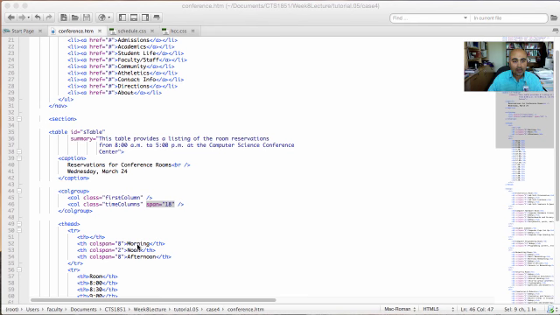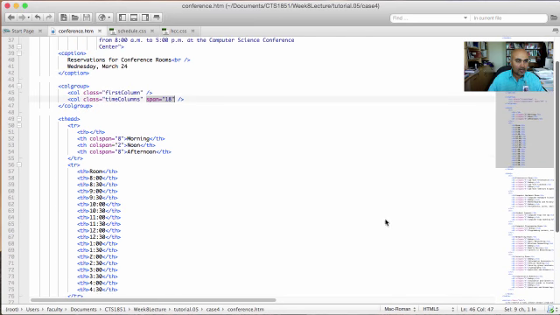At the heading, my morning has 8 spans, so it is spanning across all the columns. And then my noon is spread across 2, and my afternoon is spread across 8. So in this particular row, I actually have 3 columns, and the first column is spanning over 8 columns, the second one is spanning over 2, and the third one is spanning over 8. So here is an example of a column span that I can use with my table.